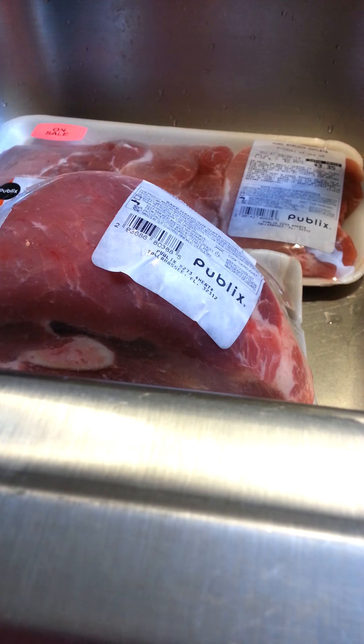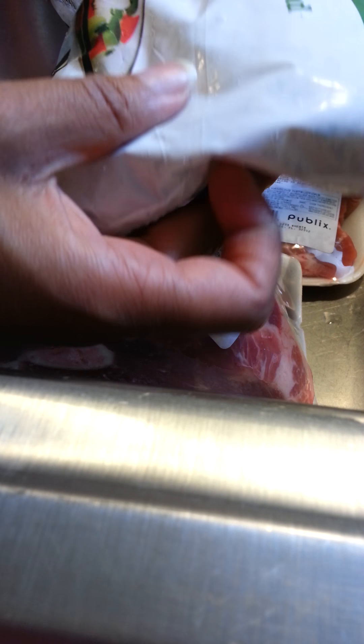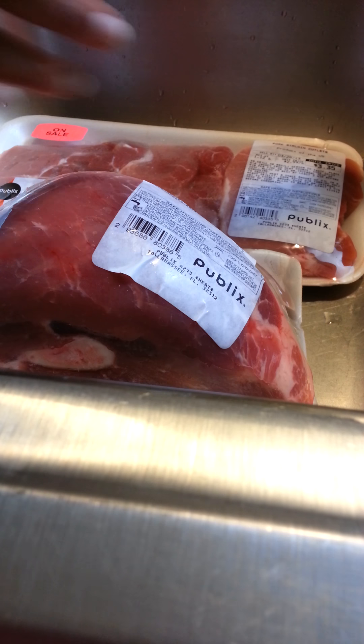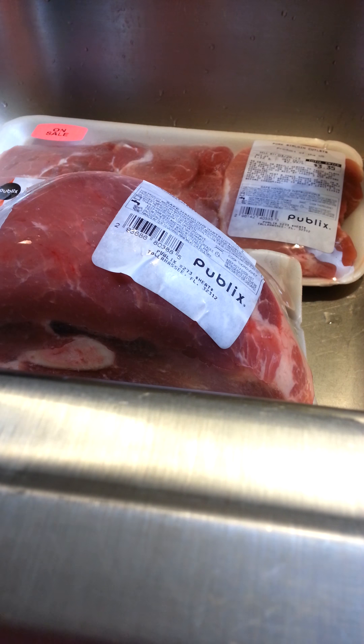I may not use too much of the brown sugar mix because of the other seasonings that I have. And I also have the trinity — well, it's going to be more than the trinity — it's going to have red peppers and green peppers, and I think it has celery as well as onions. So first we'll get started with the whole cleaning process. I'm going to pop my gloves on, and I typically clean with vinegar or lemon. Today I have distilled vinegar, the white vinegar.